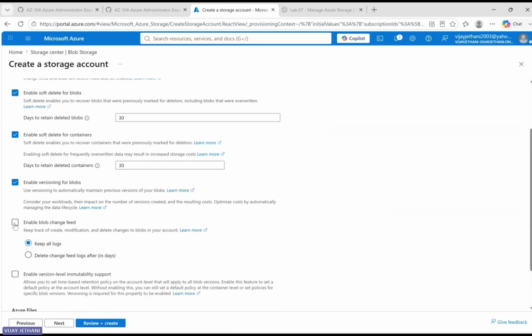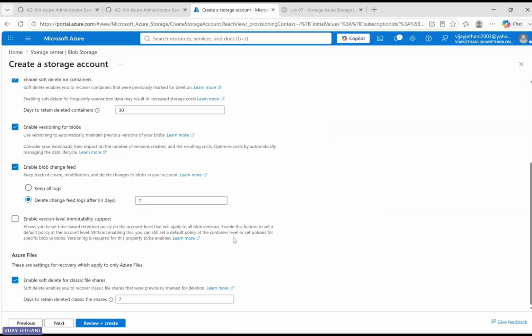This is an important option in case of production, but make sure you rotate it because these are going to grow very big unless you are actually tracking someone. This should be disabled. Apart from this, what you do is enable it, but just keep it for 7 days so that it keeps on rotating. That means at any point of time I'm just monitoring for 7 days so that the logs do not grow that big.